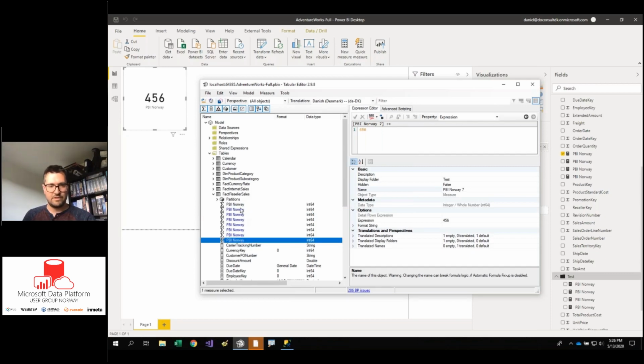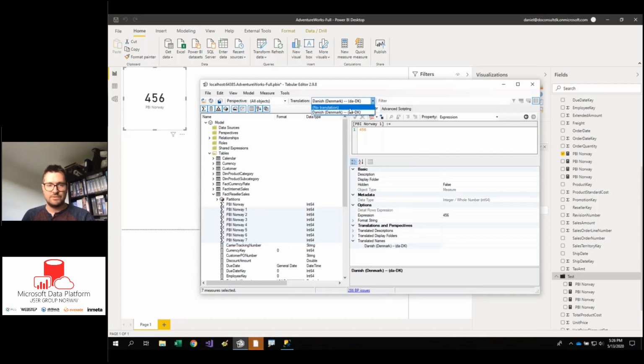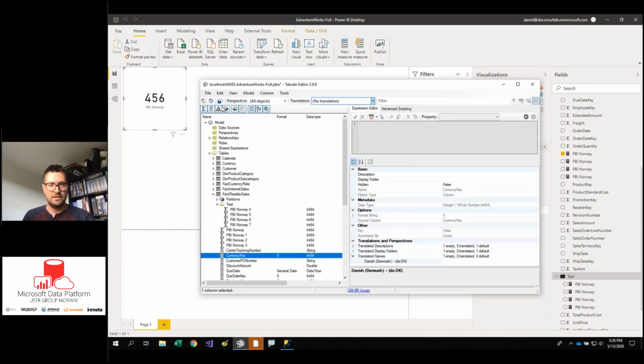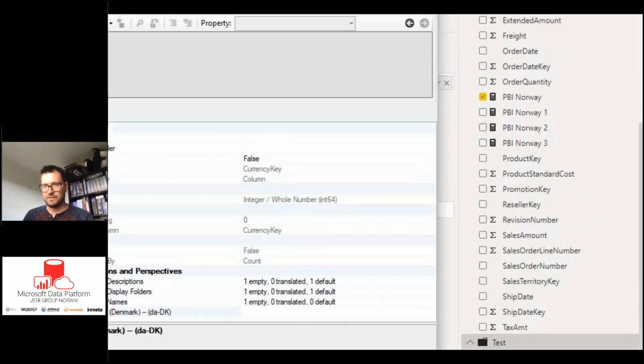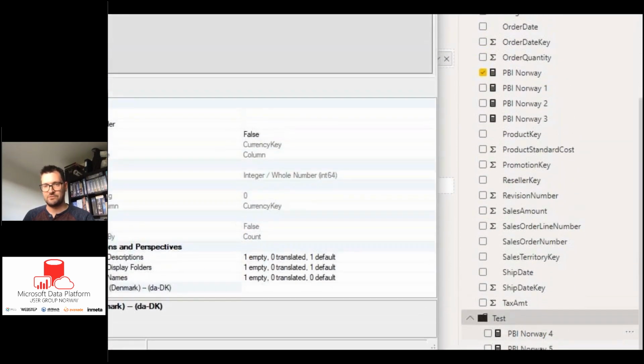So in order to get rid of the translation, I can just go in here and set the translated name to a blank value. And then we see that now they retain their original name, and they are no longer colored blue, which would indicate that there's a translation. So if I now click save once again, you can see that now, sure enough, we get unique values. We get the correct names to show up in the field list for all of these guys.